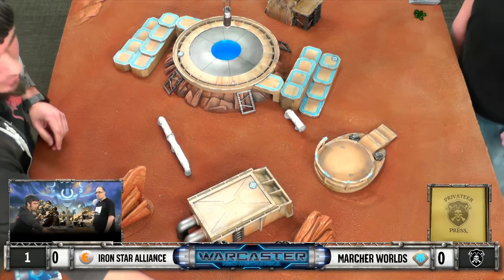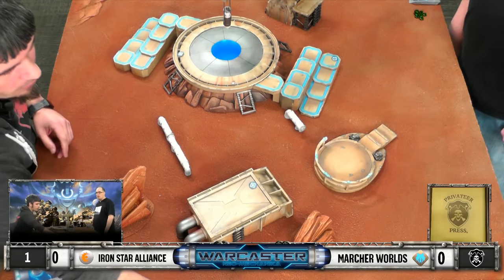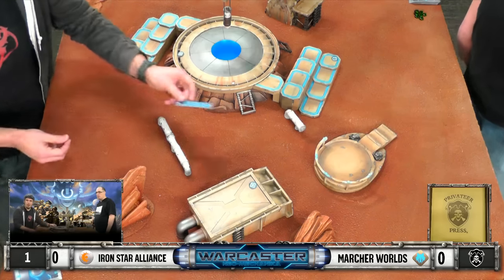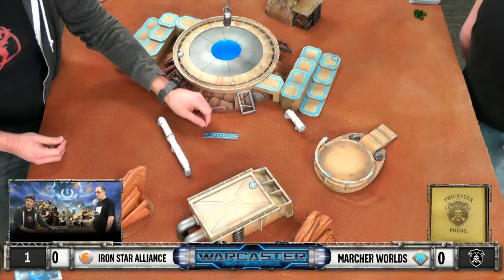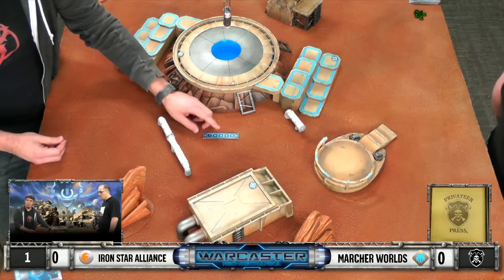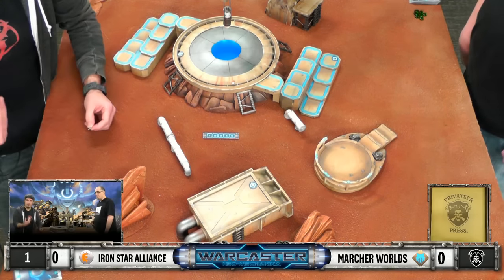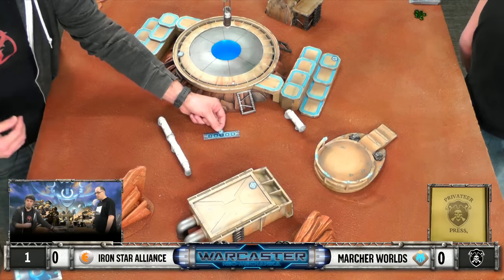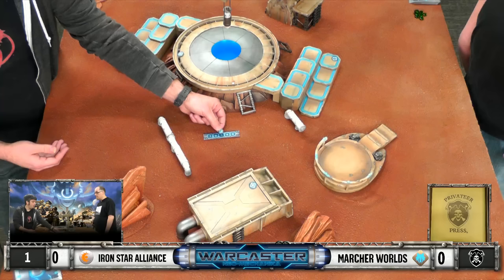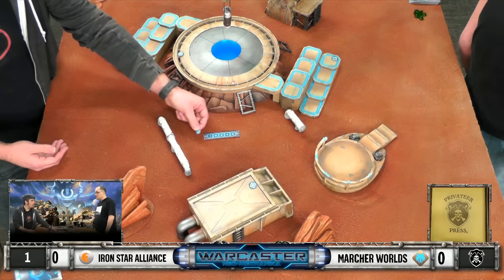The pulse round is a core aspect of Warcaster. There is a tracker called the pulse tracker, and it has different little spaces on it, 1 through 5. This scenario uses 1 through 3. Whenever the first player takes a turn, you move the tracker forward. In this scenario, we go to 3, and after 3, the pulse round ends and we go back to 1.